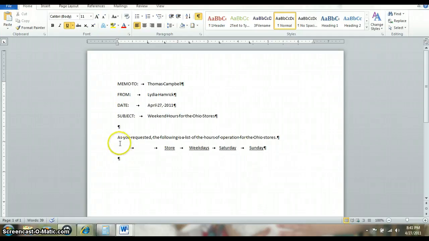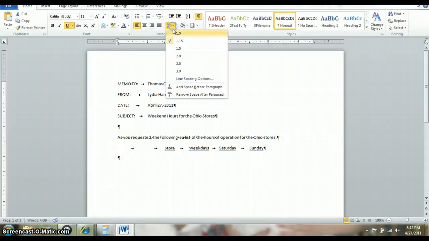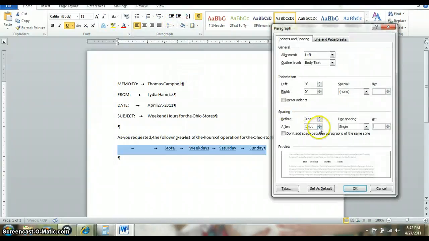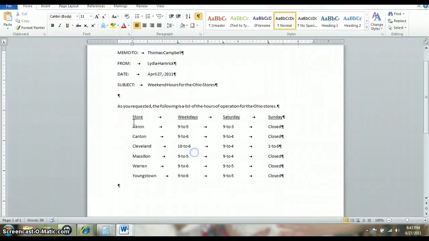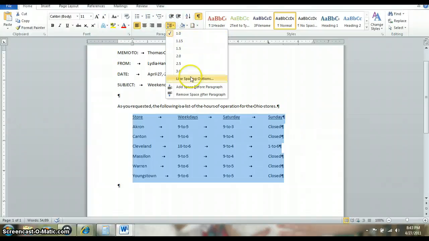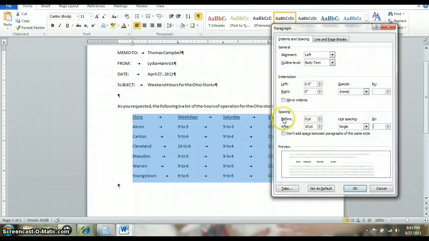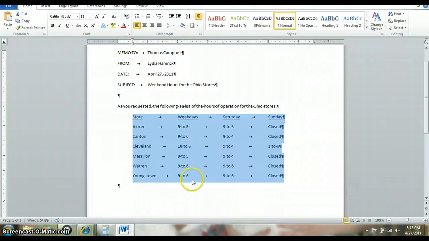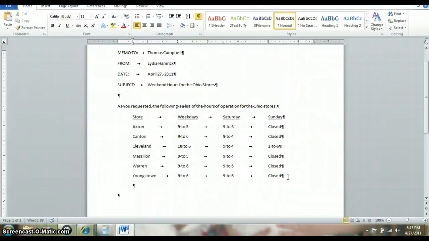So in order to get it to be single spaced, you need to highlight, come up here to your spacing, hit 1, make sure your line spacing options have no spaces before or after. Okay, actually, I'm sorry, you want to just change the line spacing to single, but you can keep the spacing after there. So this is what it should look like when all is said and done with typing in the table.